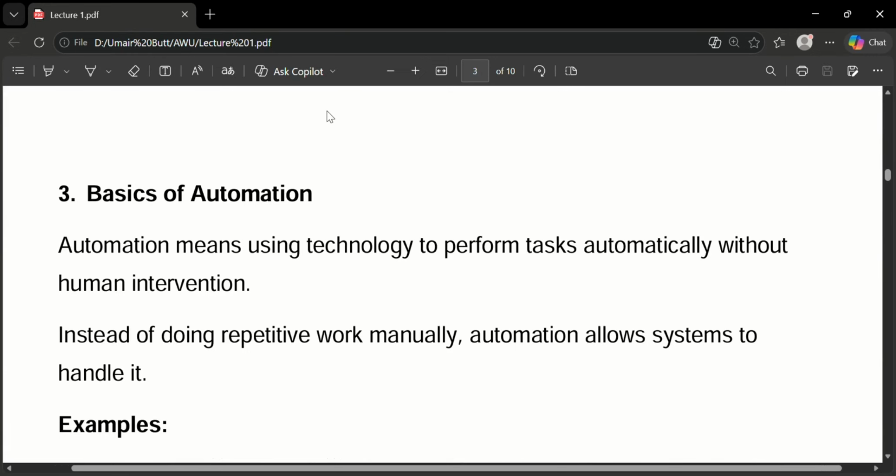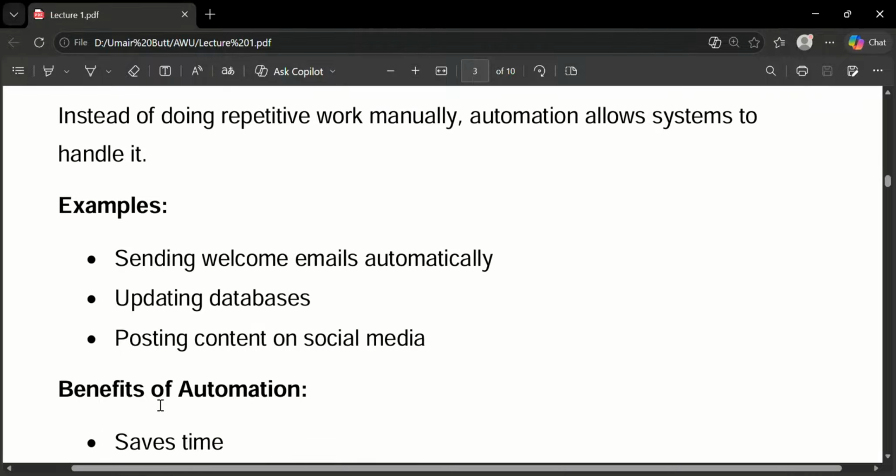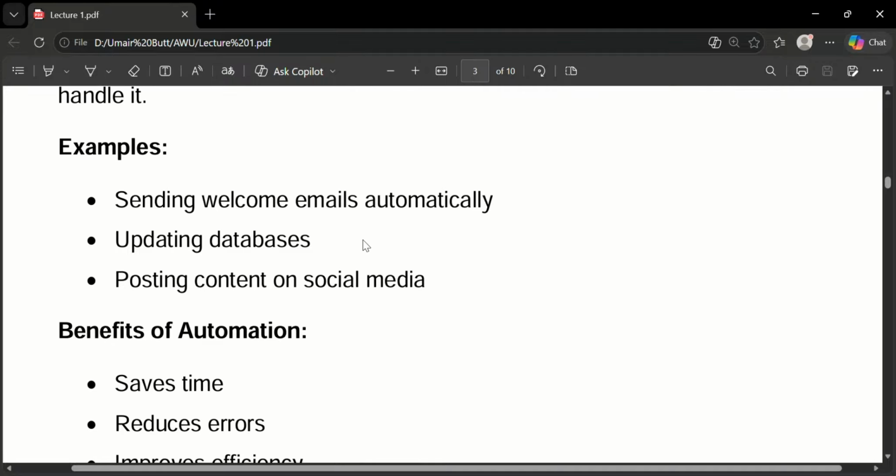Third one is the basics of automation. Automation means using technology to perform tasks automatically without human intervention. Instead of doing repetitive work manually, automation allows the system to handle it. Examples: sending welcome emails automatically, updating databases, posting content on social media like Instagram, Snapchat, Facebook.